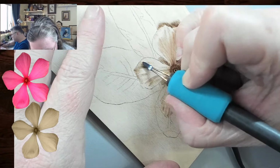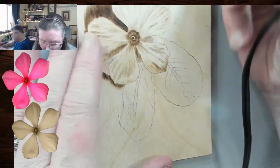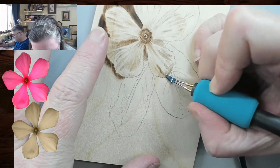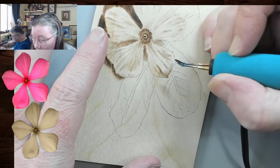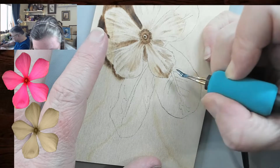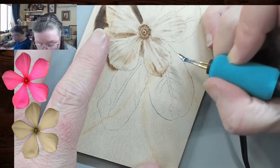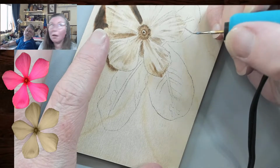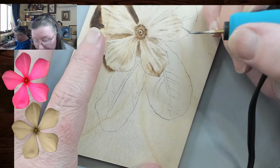Now there are times when sometimes you want it a little... Actually, no. If you're using the heat properly of the pen, you can gouge the wood without ever putting more pressure on. And sometimes those gouges, depending on the subject, like the bear I did a long time ago. Is it that bear? No, I don't have the bear. It's sold. Oh, that bear. Yeah, it's sold. The one in the newspaper. Yeah.